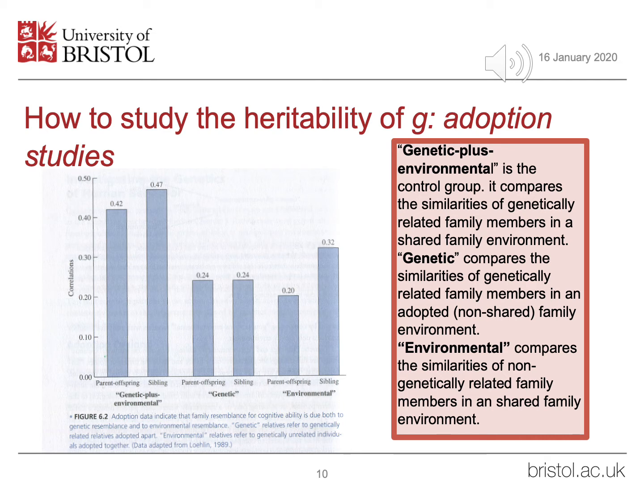We can also compare the similarities of genetically related family members in adopted, non-shared family environments. Sometimes we can compare an adopted child with its biological parents or with any other biological brother or sister who have been adopted into different family environments. Finally, we can compare the similarities of non-genetically related family members who are living in the same shared family environment.